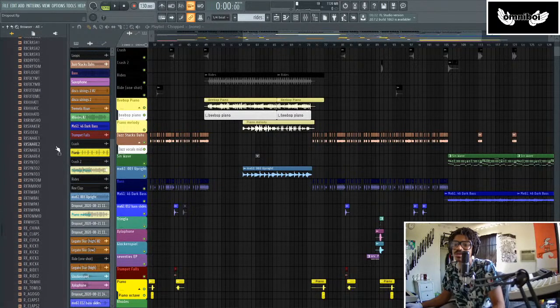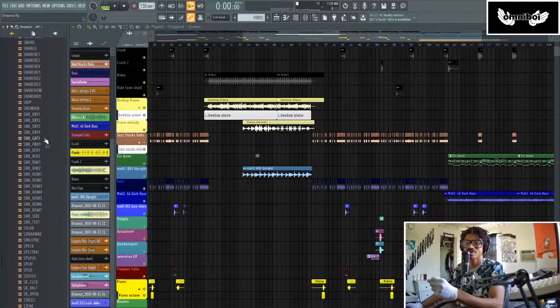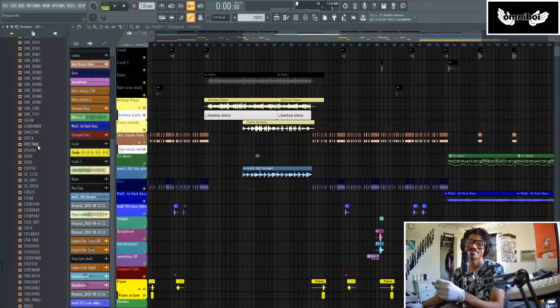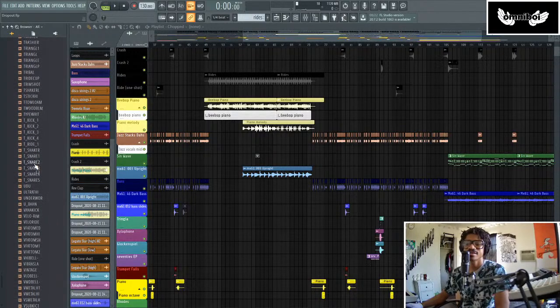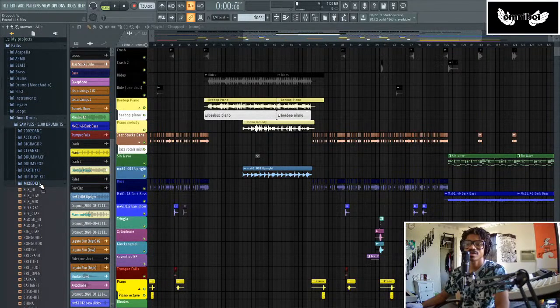If you don't know what a bell tree is, it's kind of the same thing as a wind chime. It's a little thing that looks like a tree with bells on the branches. It is an instrument that I use a lot as a reverse riser. That's not it. It's in here somewhere.